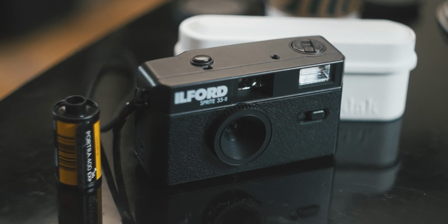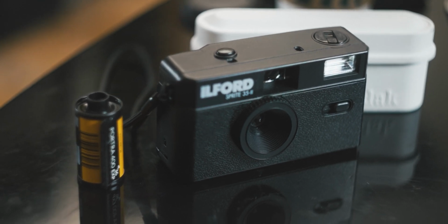The second is the control of what film stock you're using. Disposables come with a pre-selected film stock, and that's what you get. So if you want to switch it up between color and black and white between rolls, or you have a specific stock you like, you can do that, and that's lovely.